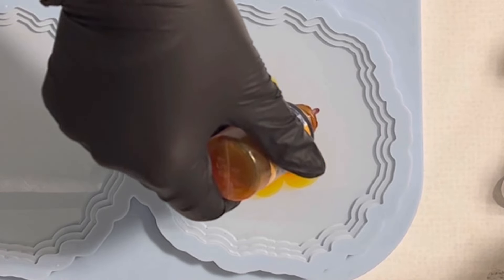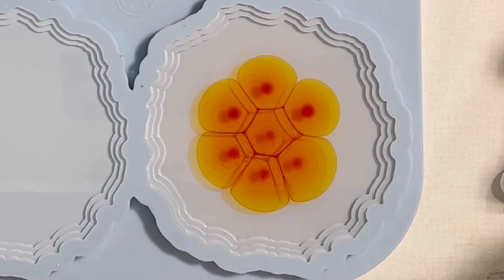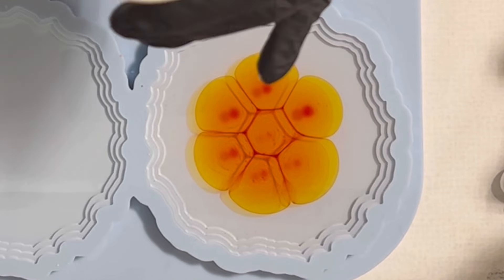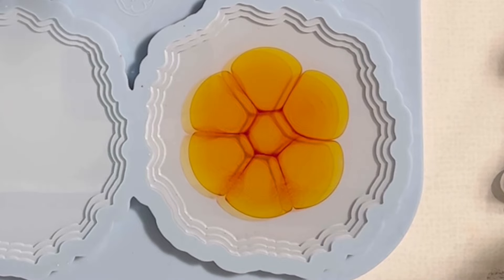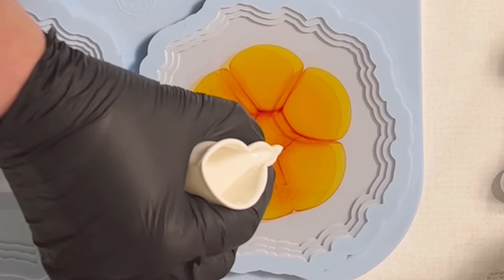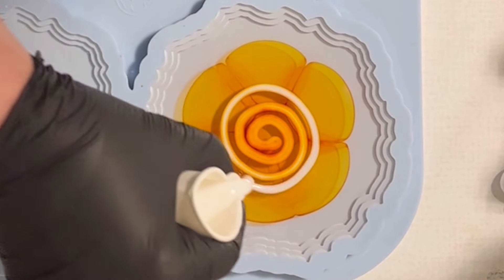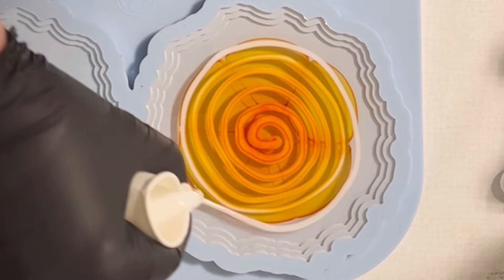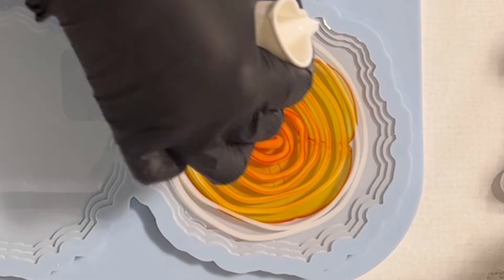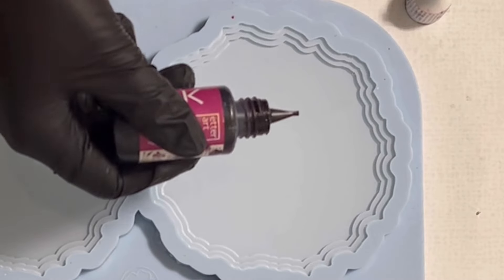I made a close-up for my pour. The first color I'm using here is the Campari — I dotted it into my mold. Campari is a resin ink from Etta Art. Now I'm taking my white mix: I used the pigment drops in white and also some of the interfering champagne from Etta Art, and now I'm just pouring a spiral. It's a rather easy pour — I just pour it out of the cup. If you're not comfortable, pour it out of a piping bag.